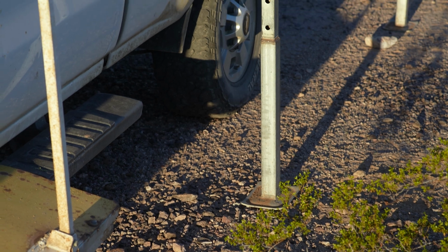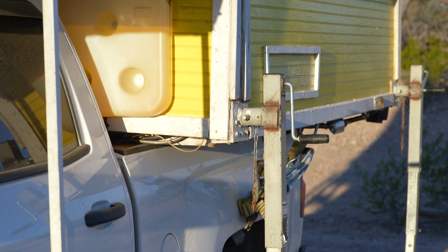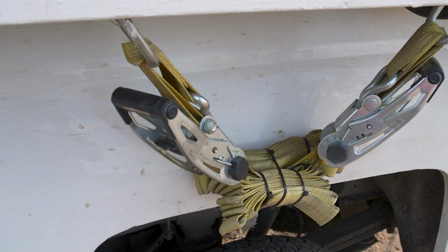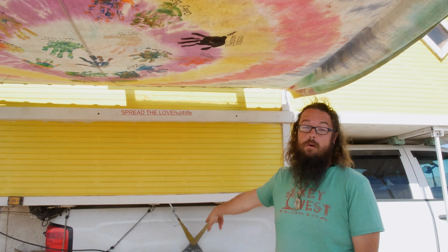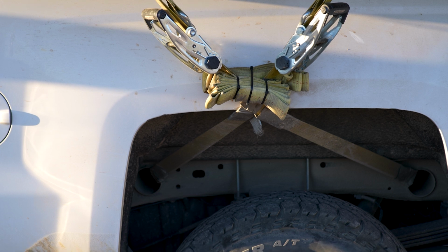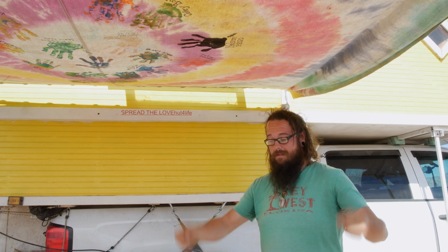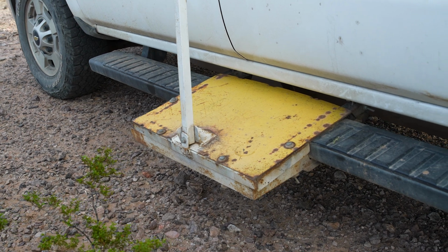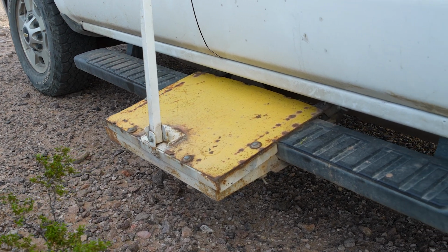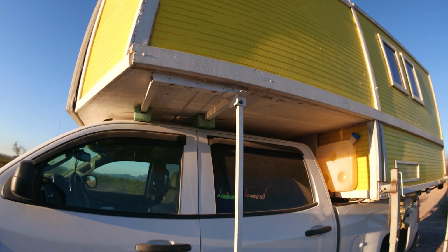If you look at the corners of the house, it's supported by a jacking system. These were a DIY version. The strapping for the house is in numerous places, but you've noticed these 2 here. They go through the frame rails. There's also turnbuckles holding it down, holding the front up as support arms. We basically used a bunch of scrap metal that was laying around, welded up this contraption so it bolts to the running boards, and this is bolted to the bottom of the house, and it just allows for support up here.